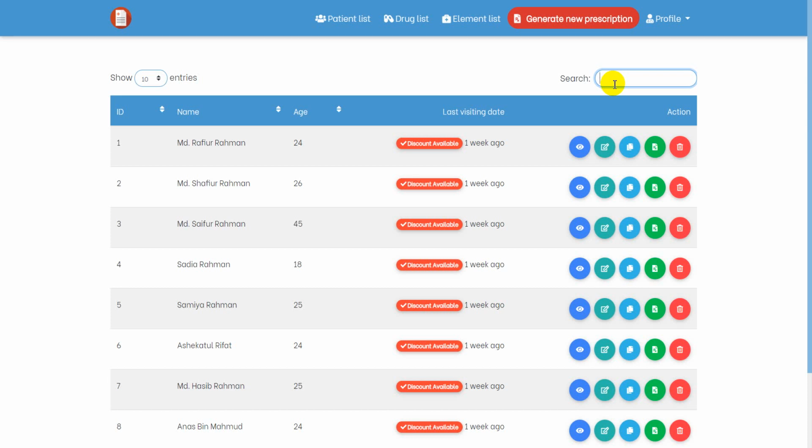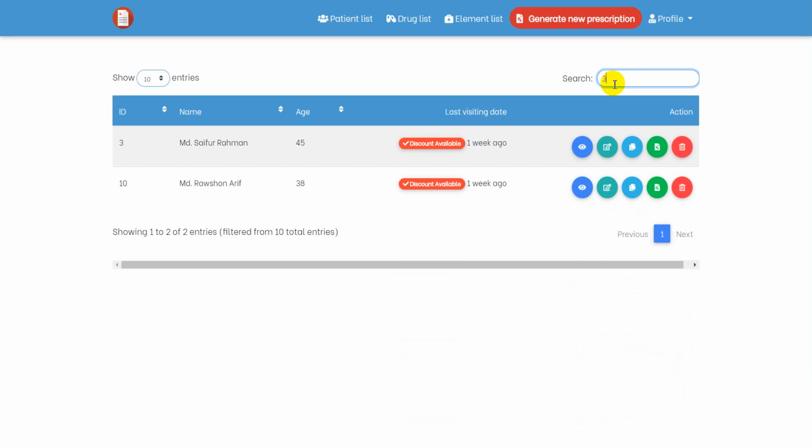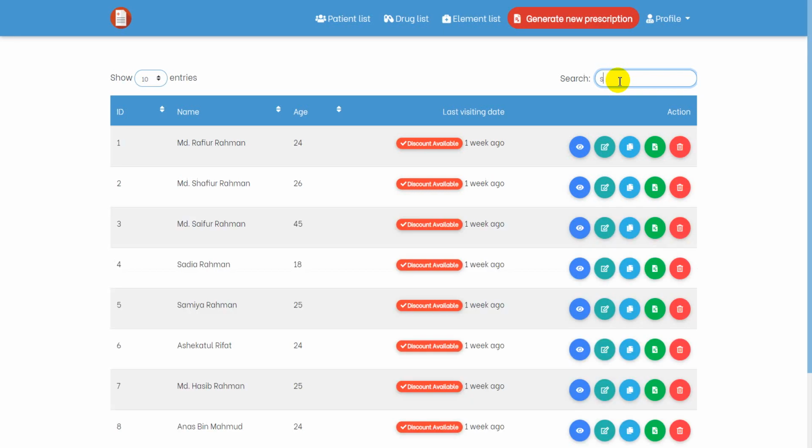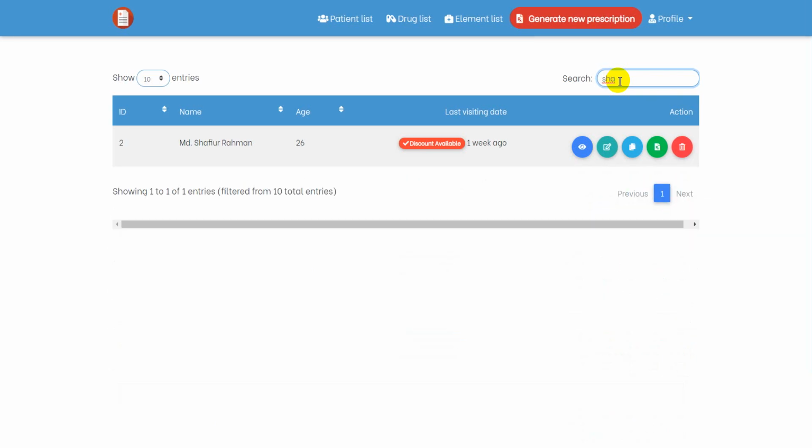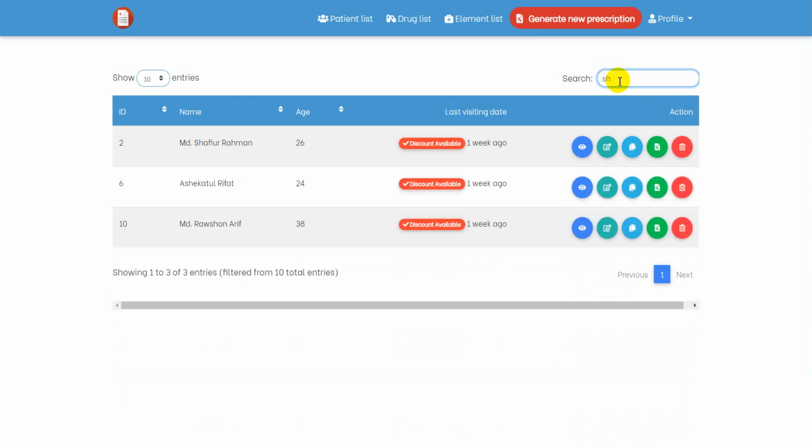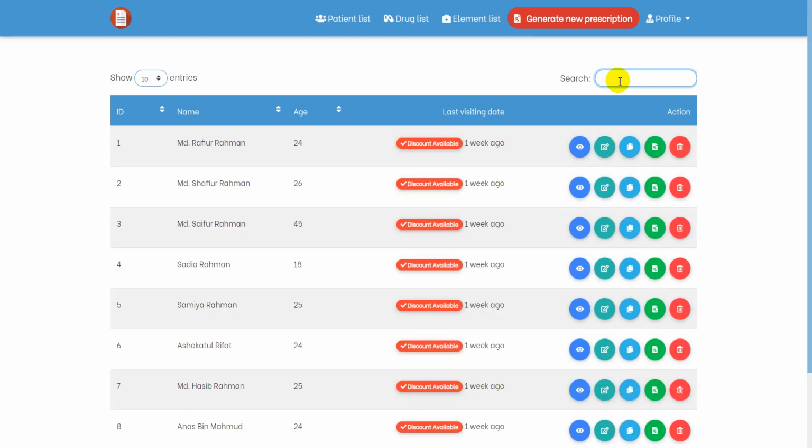For example, if he wants to search the patient whose ID is 3, he can simply type 3, and the patient with ID number 3 is displayed in the table. Or he can search by name, like the patient name Shafiur Rahman. He can type the name and the search result will come to the patient table.